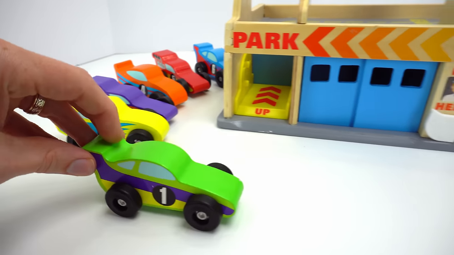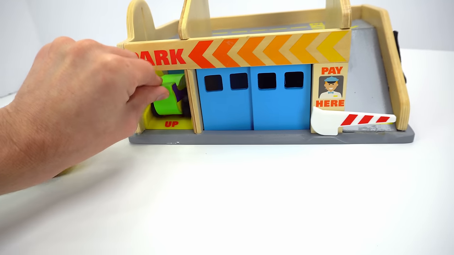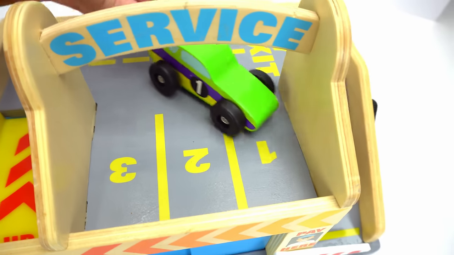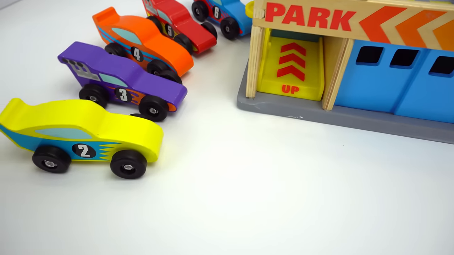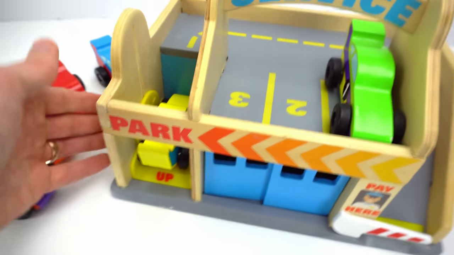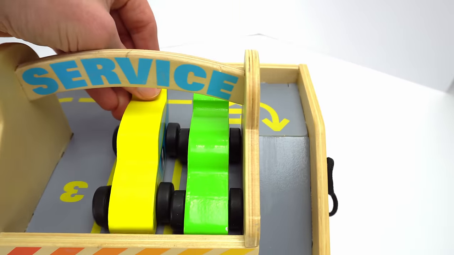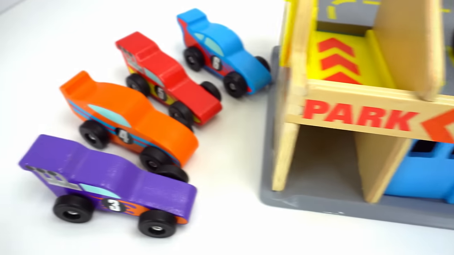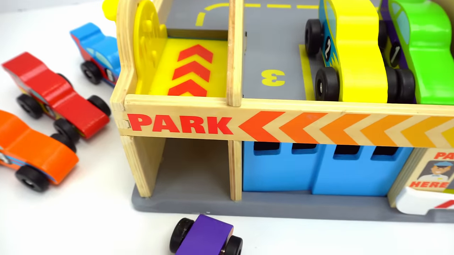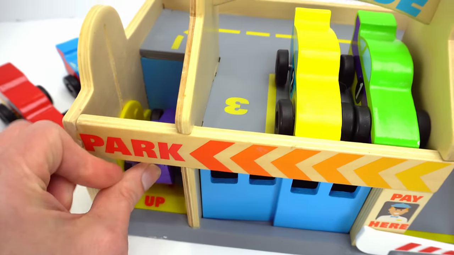First up is car number 1. So let's put the car on the parking deck. Let's raise the car up and put it in spot number 1. Now it's number 2's turn. Let's go up the parking deck. Park in the number 2 spot. Next, we have the purple number 3. Oh no, the parking deck is up. And up it goes.